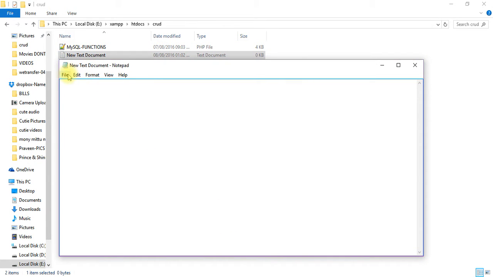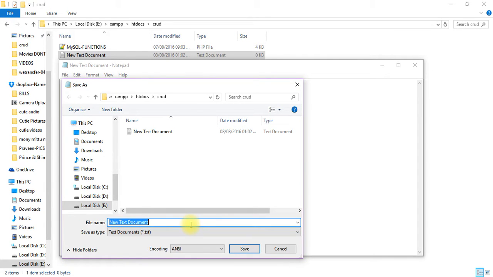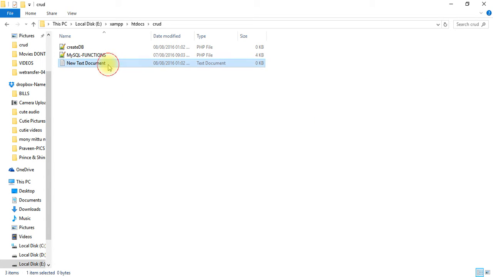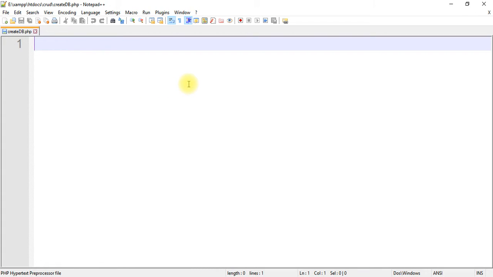Double click, File, Save As, and I'm going to name it createdb.php. So I've got a file called createdb.php, which should be empty at this point of time. Let's edit this and start the code.